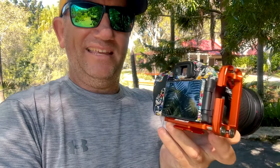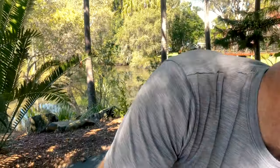CP, Nissi CP on it. I've had some nice comments about the sticker, the lifeguard sticker, my cartoon. Looking pretty good there, with the three-legged things, all good. So just walking around, seeing if I can see anything. The light's a bit bright, so probably not the best for shooting.